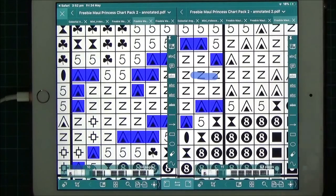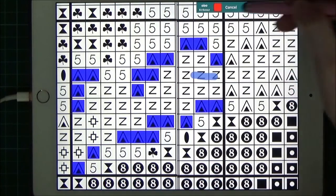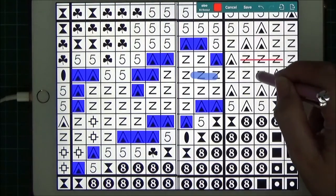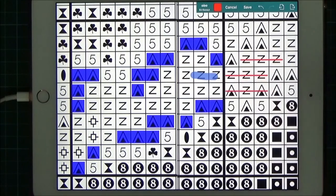Another way you can do it is you can tap on the ABC that's got the line through it. So I'll leave the red on so that you can see it. And you can do it that way. That'll work. Some people use that, I don't tend to use it, so I'll cancel that.